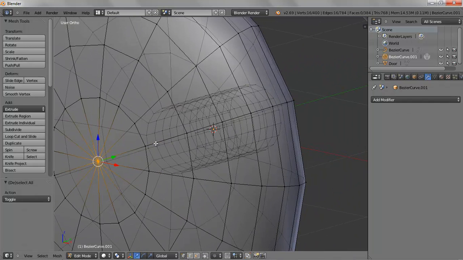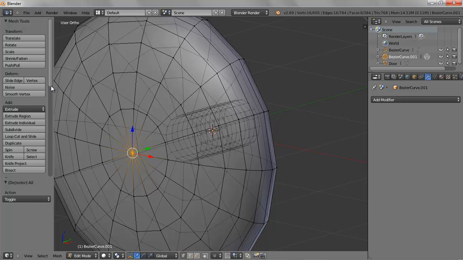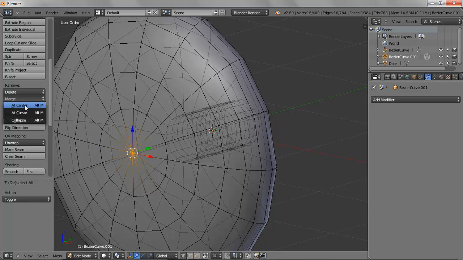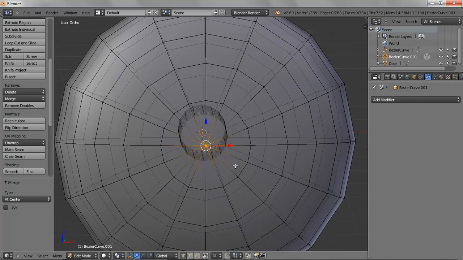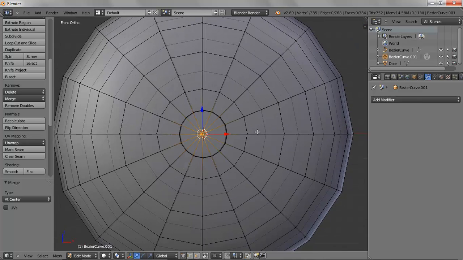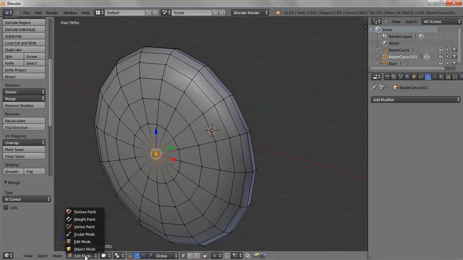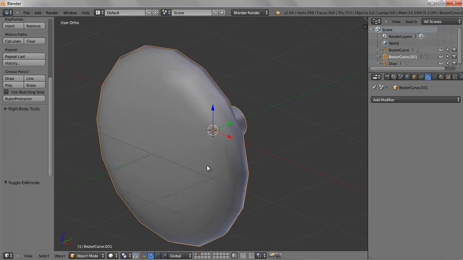And visually, when you go to render, that can cause issues. So we're just going to select all those and merge at center, which is where they all are. Now we have one vertex instead of a bunch. That's the only thing that this program doesn't do that some other 2D programs do automatically. Okay, so we can get out of this mode because we're not going to do anything else.